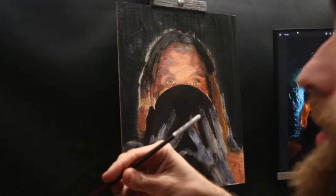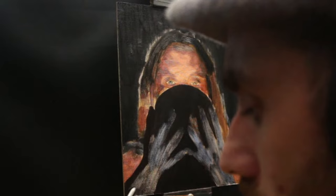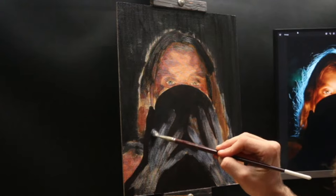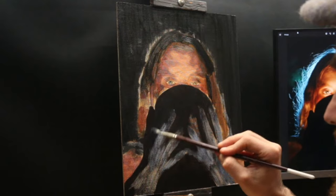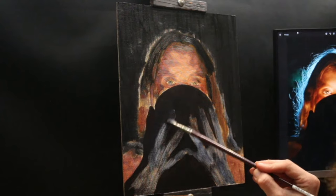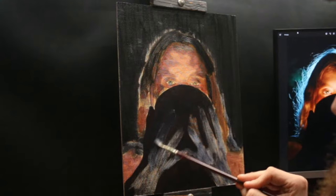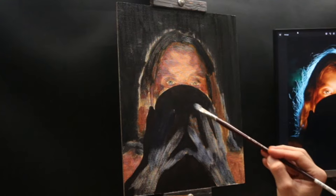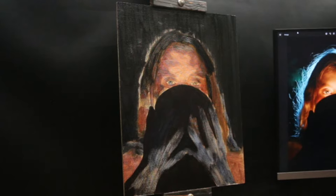Okay, now we're gonna go in some cobalt blues, and we're gonna try to soften this up a little bit. Let's do dark blue, black, cobalt blue.